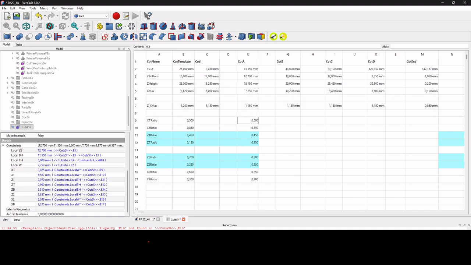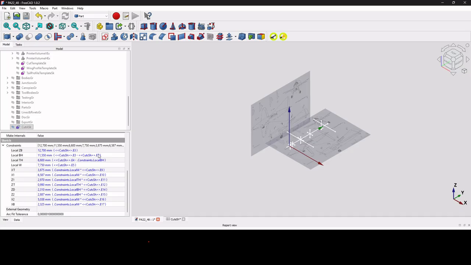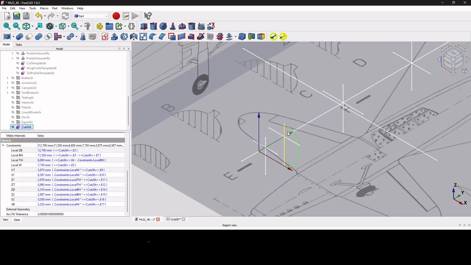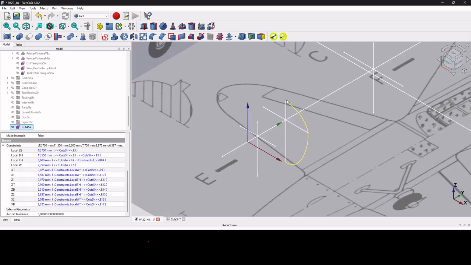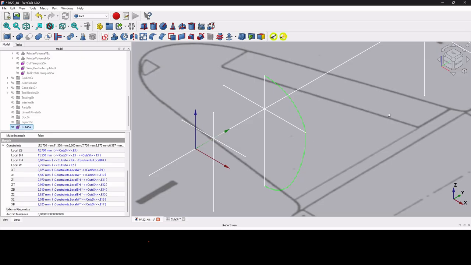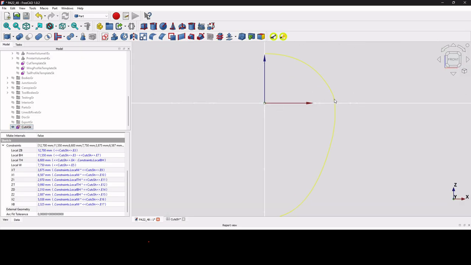Okay. And now all of a sudden, everything is good. And I have here my CutA, which is at the correct position, which has the correct bottom, top, and which is okay in terms of height or X max and also Z of the X max.